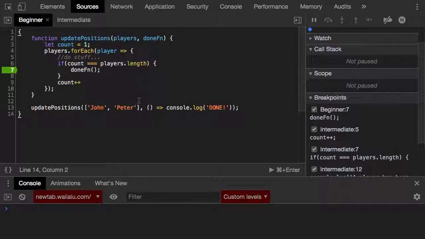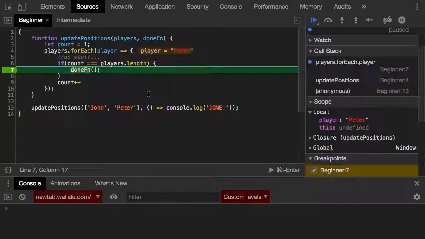So now, after it's incremented, it goes to the for each again. Yeah. And then we've got count plus 2, and then the x is active. Correct, so we agree on that, right? So now the DOM function should be executed. Boom, you see? Why? Because on the second iteration, player equals Peter, count equals 2, 2 equals 2, right? You see why breakpoints are so useful? Correct.